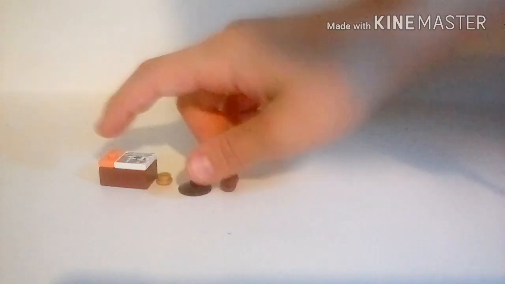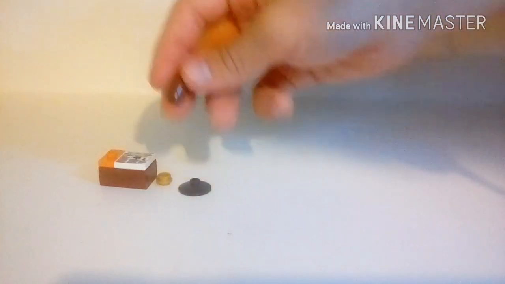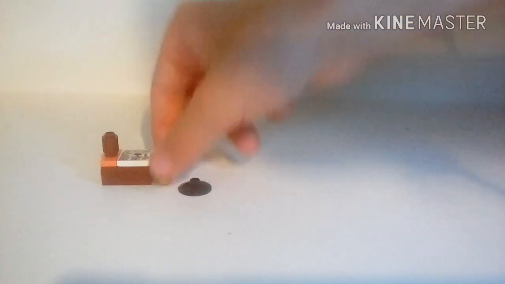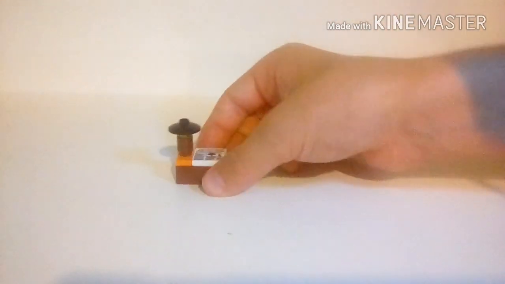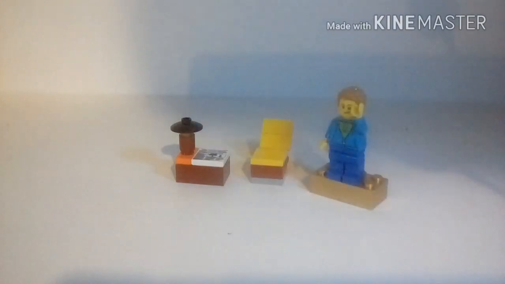First, take your Lego newspaper and put it on the brown brick. Then take the jumper plate and put it on the brick right beside the Lego newspaper. Put the rounded brown brick there, take the golden stud and put it on top, then take the black piece and put it on top. There you have your Lego work desk. I hope you enjoyed the video and I'll see you in my next one. Bye!